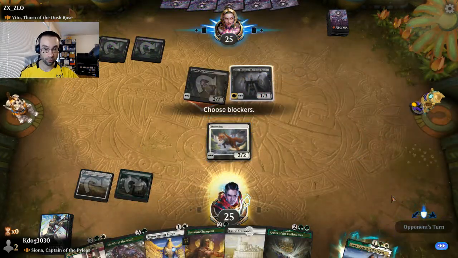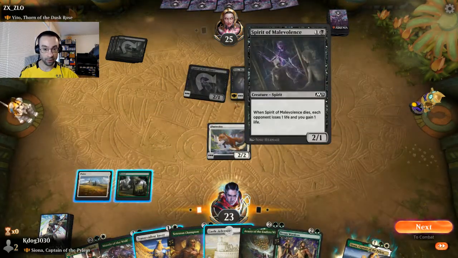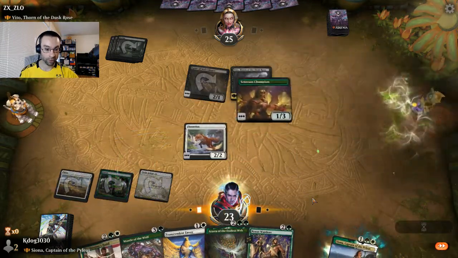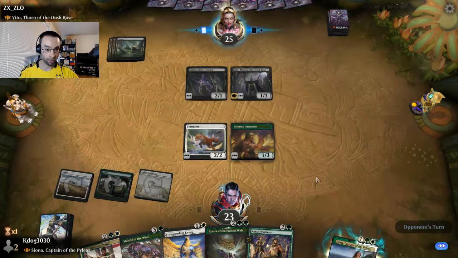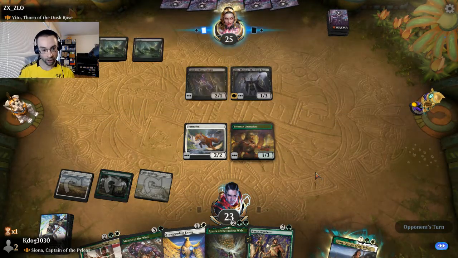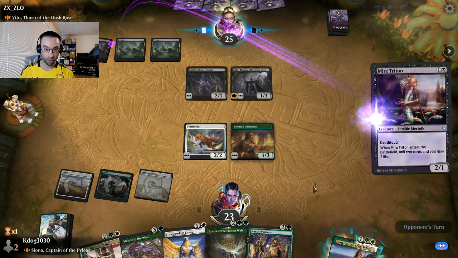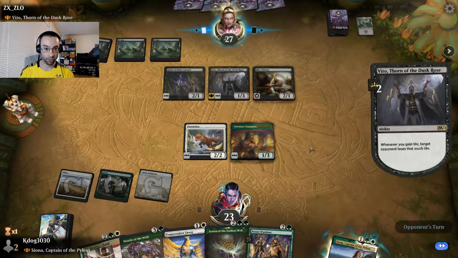Flutterfox. So let's just read what this does real quick. Whenever it dies, we lose a life and they gain a life. So this next Warden is going to be pretty powerful as well. Can't attack into the 1/3, so we'll have to hold off on that. So we just need to kind of slow it down here and see if we can survive a few turns with the Veto triggers.